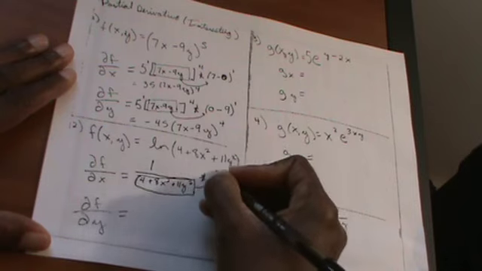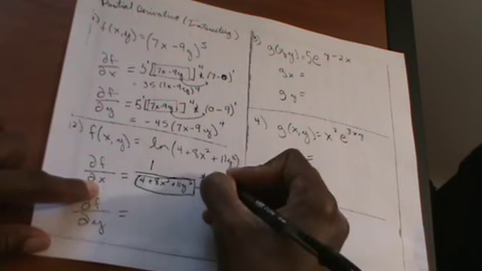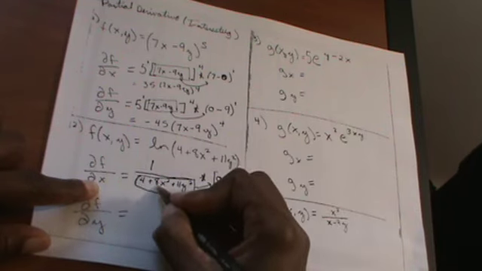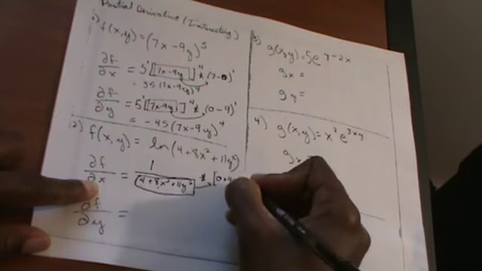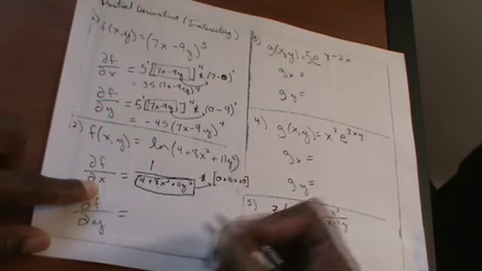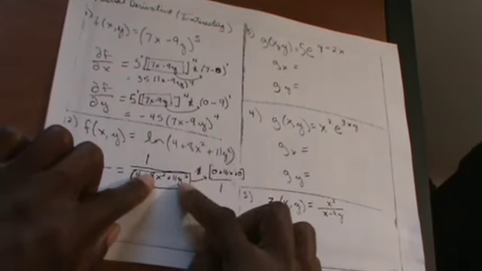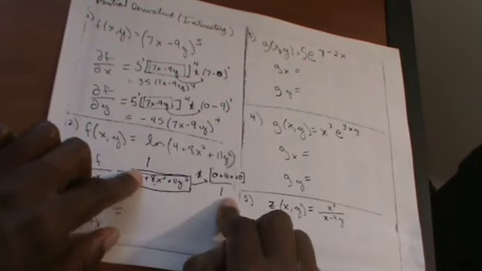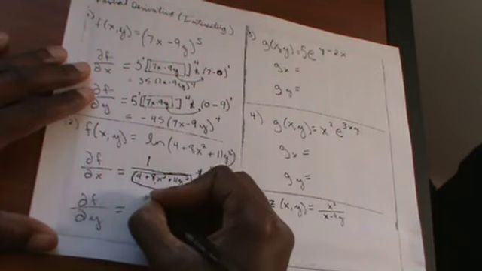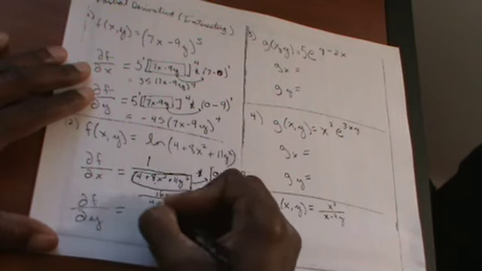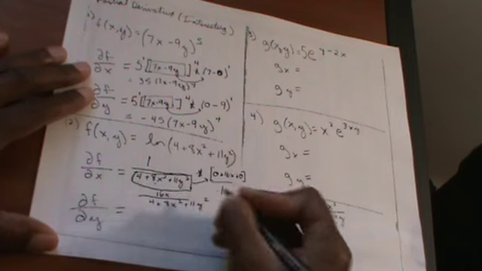Notice this is a chain rule, so that brick has to disintegrate. Derivative of 4, again, we're paying attention to the x's this time, is 0. There's no x there. Wait a minute, this has an x in it, so plus 16x. And then the 11y squared, no x, so plus 0. So I'm going to put this over 1 so that I can simplify. If you have the product of two terms, then it's multiply the numerators and then multiply the denominators. So in the numerator I get 16x, and in the denominator I get 4 plus 8x squared plus 11y squared.